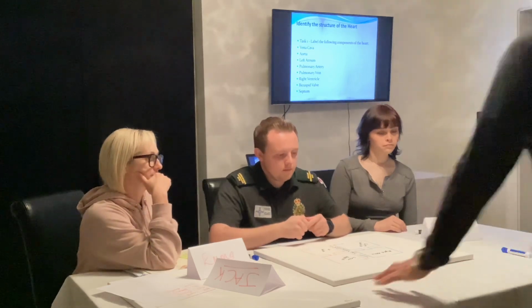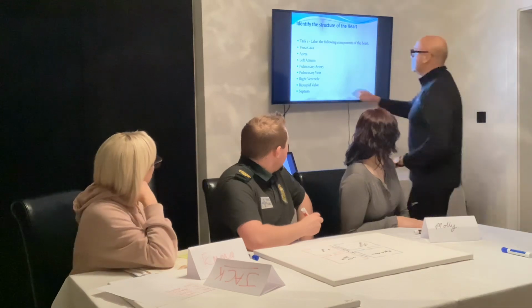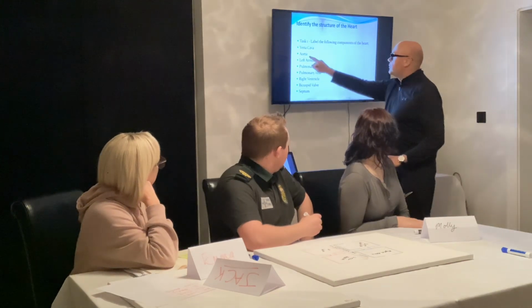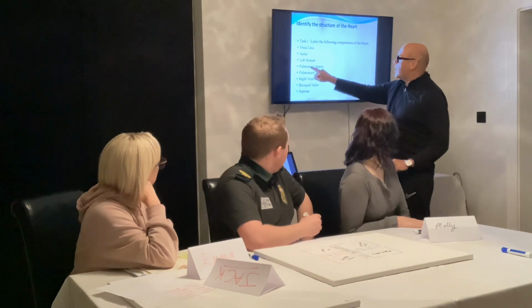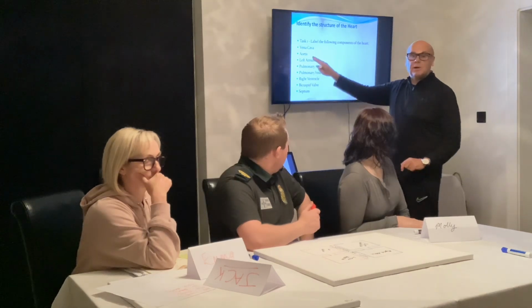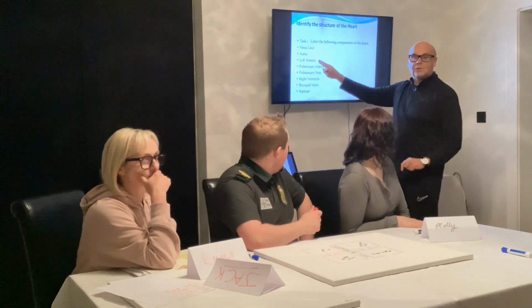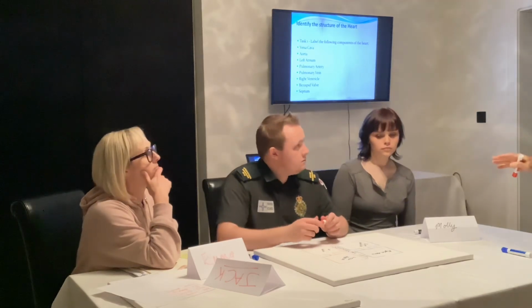Fantastic. Right, so have we got everything we should have here? No. We've got these four: the aorta, the vena cava, the pulmonary artery, and the pulmonary vein. But we'll talk about them when we do the flow of blood around the body. Okay then? Everyone okay with that? Any questions on it? None?